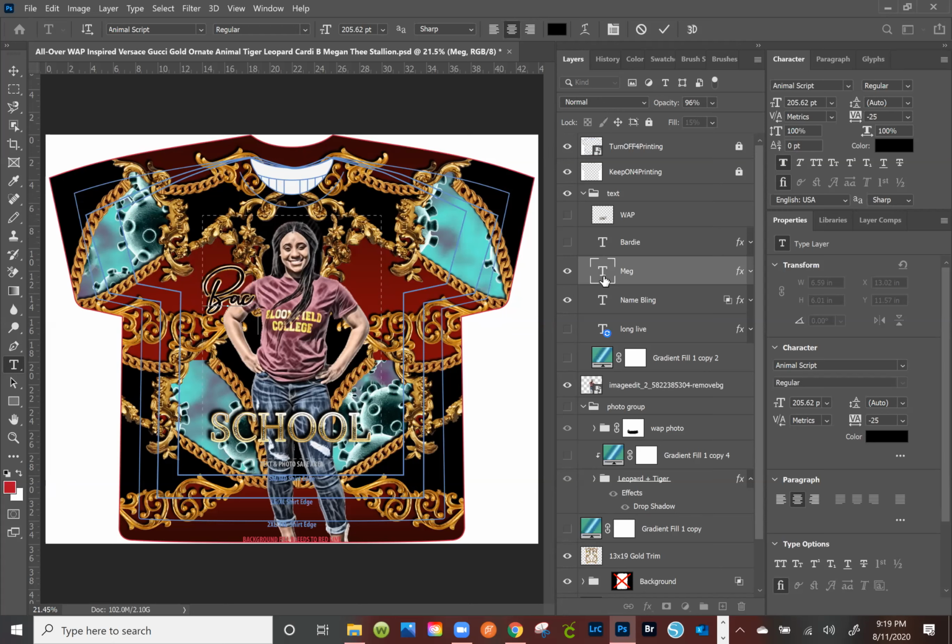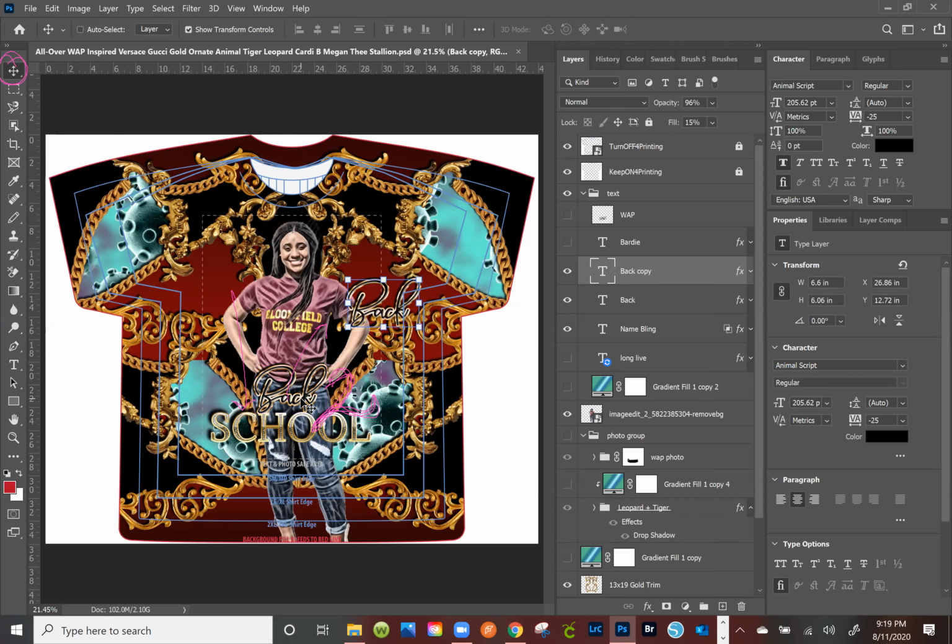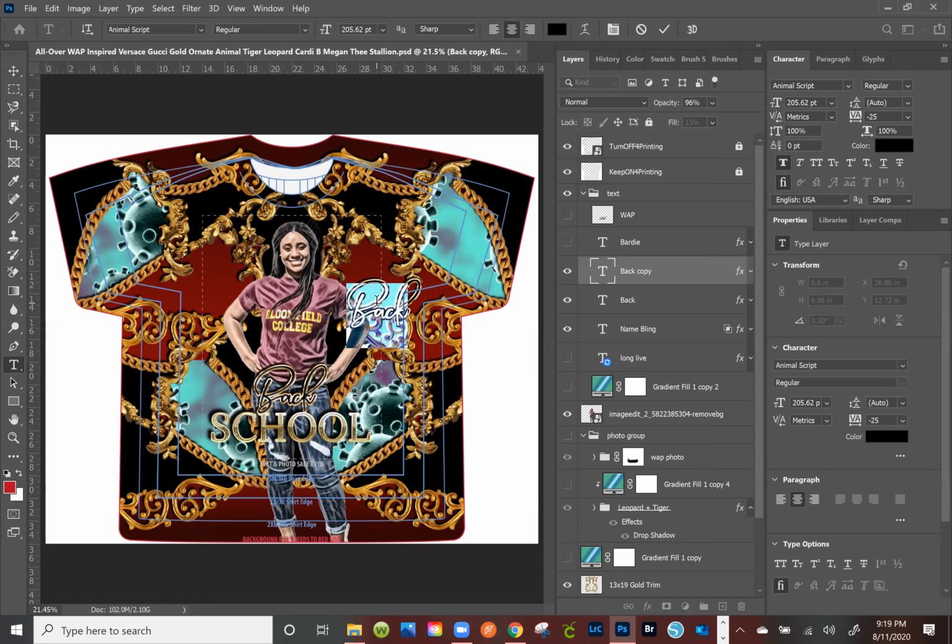There you go. Okay. So I want you to now select the move tool and pull that back down on top of the school. And then resize it a little bit. Because maybe you want to put the 2, I'm telling you that 2 will probably look good pretty big. So go ahead and hold down Alt and make a copy of the back and pull it away. Okay, now double click on this word back, and type the number 2.